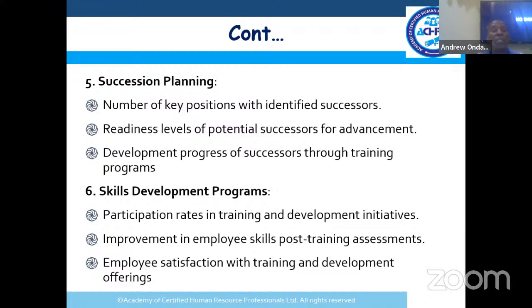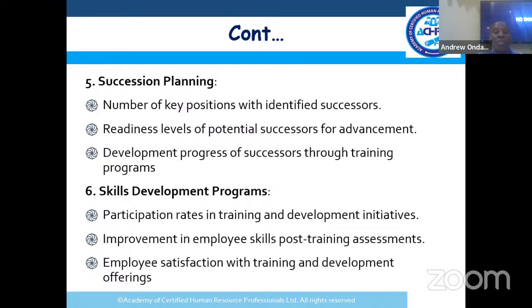So in your audit, and I believe you'll be developing a checklist, you'll be looking at those readiness levels and tick boxes. In this department, for example, finance, there are 10 people who are ready. In production, there are 8 people. In HR, there are 5 people, and so on. So in your audit, you look at the readiness levels, because if employees are not ready, then you will have a crisis should there be exits.